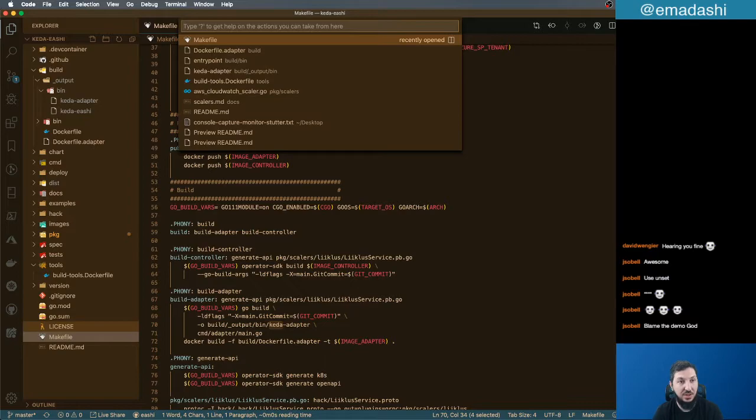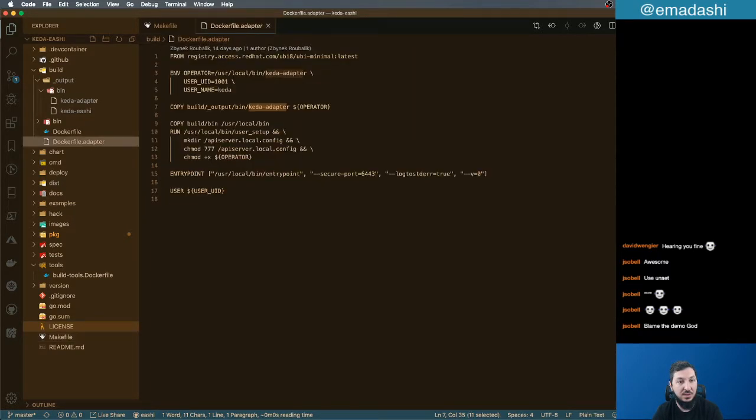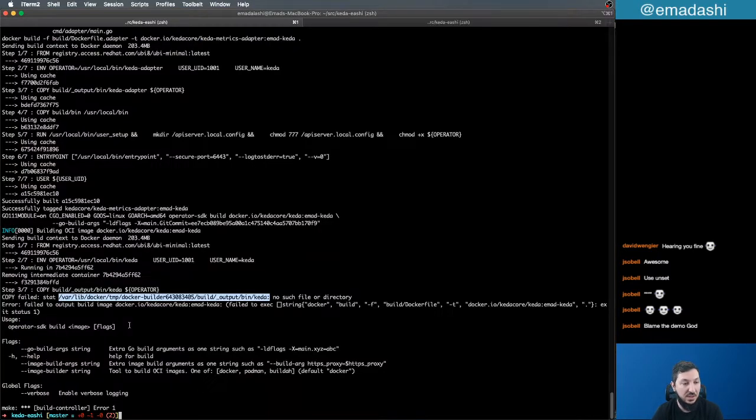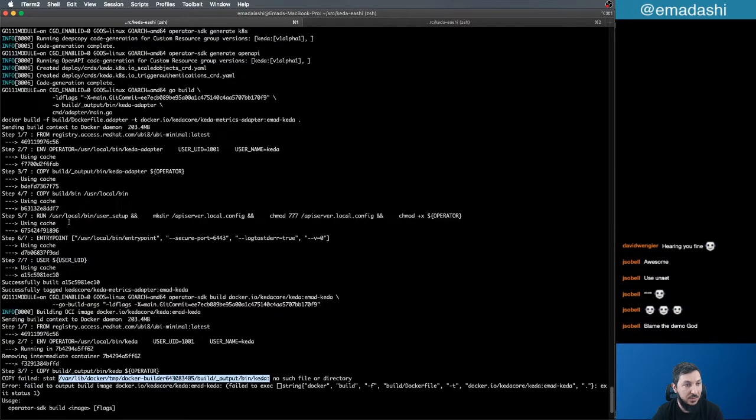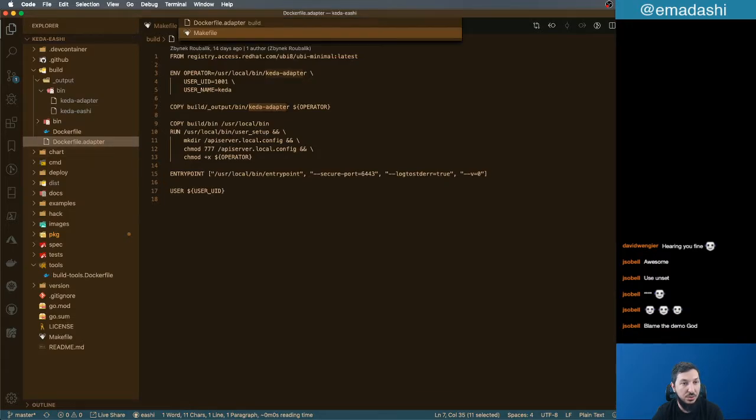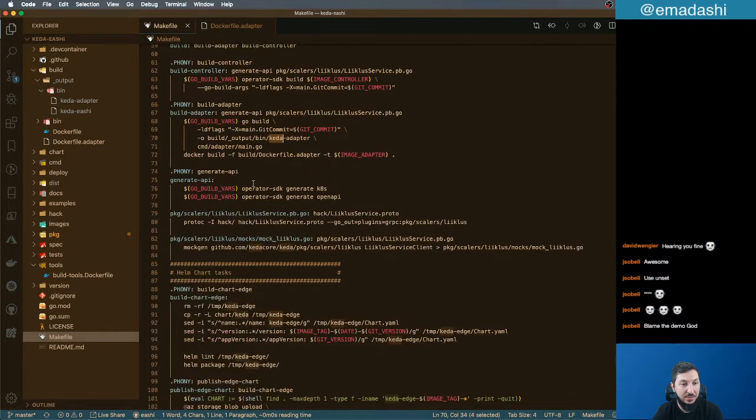Where's the Dockerfile? Isn't it the same? There's 2 Docker build here, correct? Oh, there's only one.